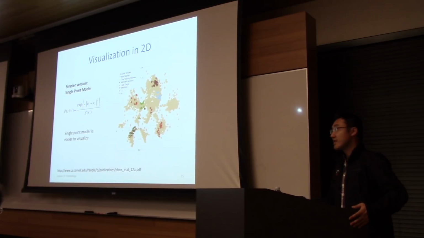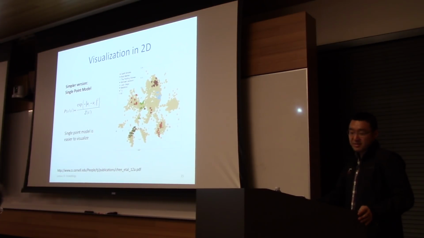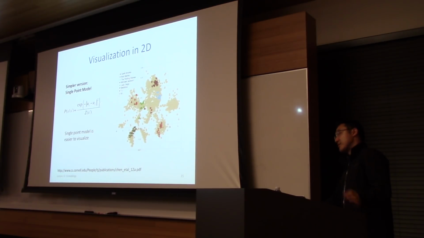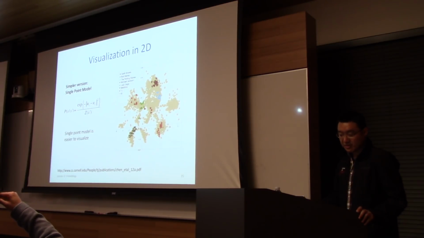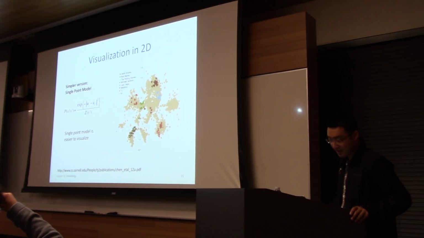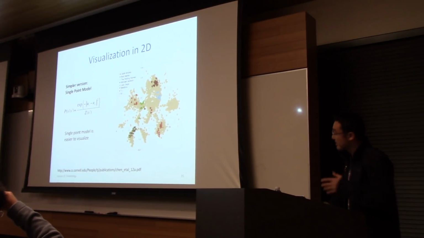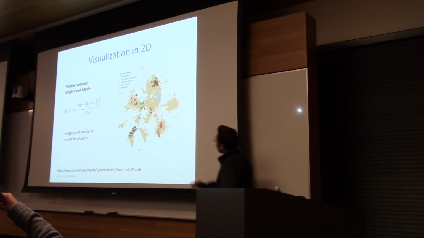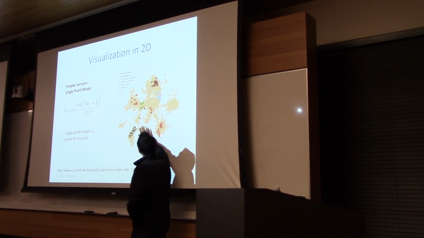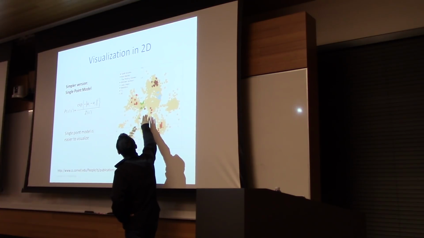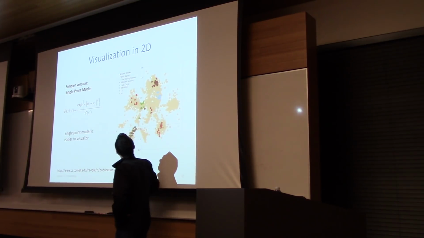We could visualize the embeddings. That's one of the nice things about embeddings, is that you can visualize them, or at least a projection of them, right? And so here's a visualization of the single point model, because they're easier to visualize. And you could see that country songs are sort of over here. I don't even know what category Lady Gaga belongs to, but she's over here, and so on and so forth.